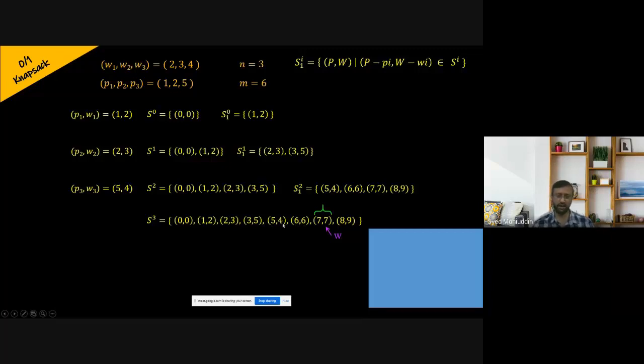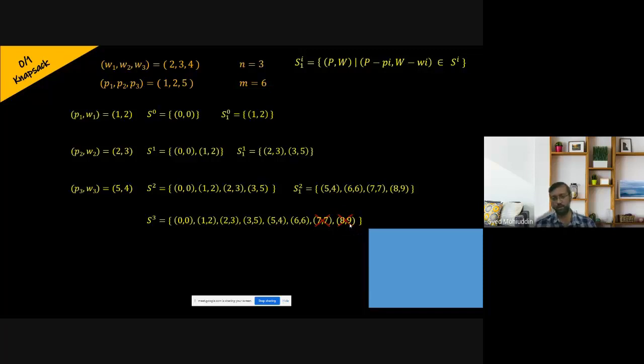Now weight 6, weight 4, weight 5, we are still within the constraint. The maximum capacity of our knapsack, that is M, is 6. But here, profit is 7, weight is 7. Is it possible? No, we cannot. Weight cannot exceed the capacity, so this computation doesn't yield us the result. Then what about the next element? (8,9), profit is 8 and weight is 9. Is it possible? No, we have 6 as the maximum that can be filled up. So this is also not possible.